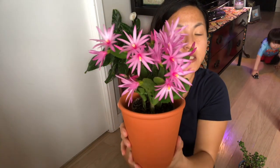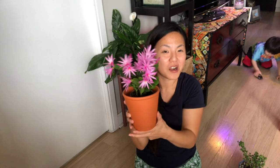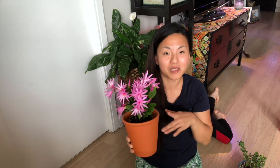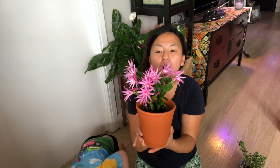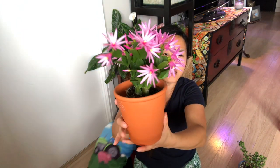So I do have a Christmas cactus as well. When I picked it up last year, maybe it flowered once and then dropped the rest of the buds, and then somehow decided to bloom again maybe last week or 2 weeks ago. So they started to bloom around the same time these guys bloom. That was weird, but apparently that's normal. I've seen other Instagram plant friends' Christmas cactus blooming as well. So as long as they get a good life, I think they bloom very well.